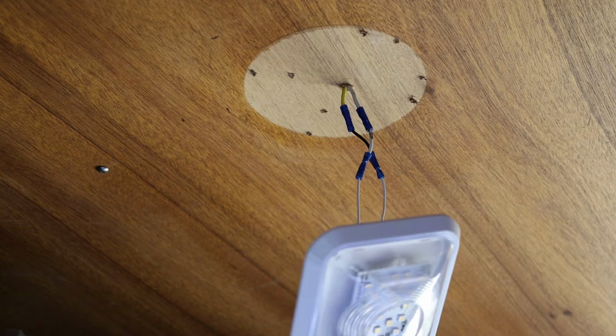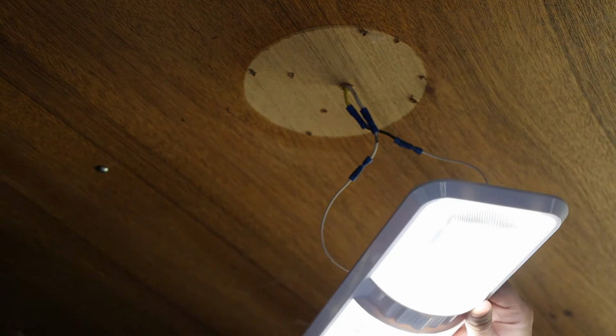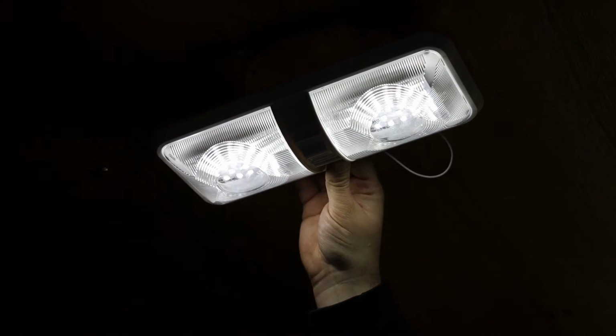Back light on. And there's one side. Oh, and there's both sides. Yeah, it looks way brighter than what we had in here. So that's perfect. We'll screw that one to the ceiling and work on the back one.